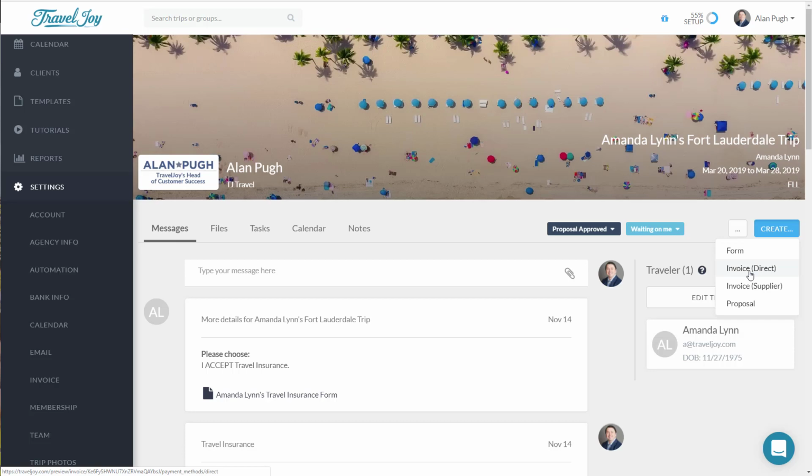Many of you may not be using that. Some of you may only be collecting supplier authorizations. That's completely fine. This part is not required. But for those of you who do trip planning fees, plan to go fees, we do have this built right in. It runs through our payment processor Stripe, one of the largest and most reliable payment processors in the world. You don't need to sign up for a separate merchant account or anything like that. It's built right into TravelJoy. So with no further ado, let's go ahead and build a direct invoice. We'll build a supplier invoice here in about 5 minutes.